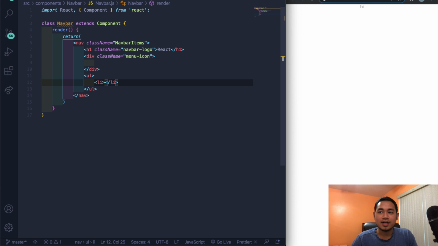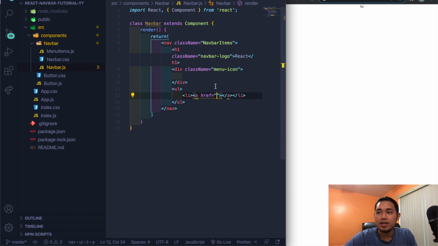And for the LIs, we're going to have to add a bunch of code in here to essentially make it so that you don't have to manually input the code. But basically you're going to have the LI, and we're going to have the A tags here. So this is pretty much how it's going to be structured. Now, let's go ahead and create the actual nav menu, the menu items first.